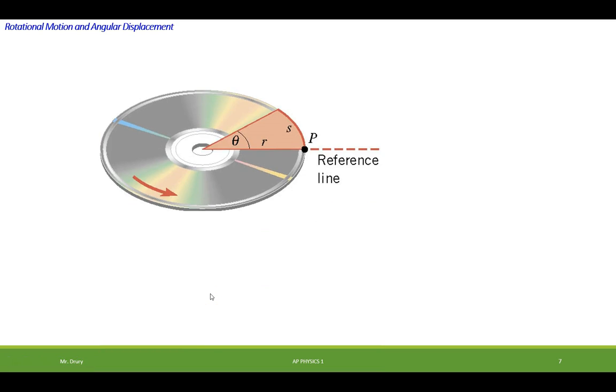Okay, so we spin the disk, measured from some reference line. So the arc length, S, is equal to the radius, R. Now what's interesting about this is that no matter how big the object is, if it's a larger object, the arc length will be larger, but the radius will be larger too. So it doesn't matter how big the object is, it just matters how far you spun it out or displaced it angularly. So there we go.